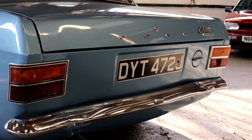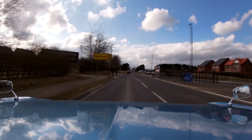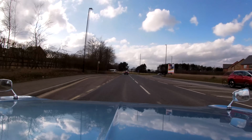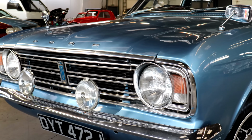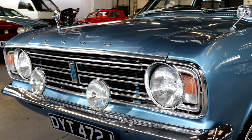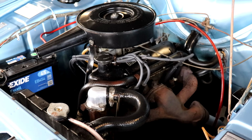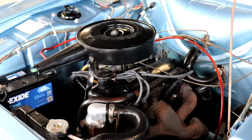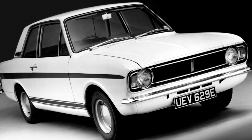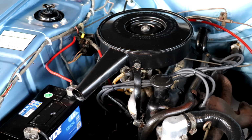They saw that the Mark I was getting dated really quickly, and so basically nothing groundbreaking again for the Mark II. Same engines initially, although the 1.2 became a 1.3, but a new, bigger body with that Roy Haynes styling, which was bang on trend. Of course, he was the man who did the front end of the Maxi and the Mini Clubman as well. This is a later 1600 car, so this had the Kent Crossflow introduced in '67. Initially when they brought out the Mark II, they had the 1.3 and 1.5 engines, as well as the halo Lotus. Well, actually the Lotus was 6 months after the launch. But then in '67, they brought out the Kent Crossflow, and that's what this has got, and that lasted for ages, of course.